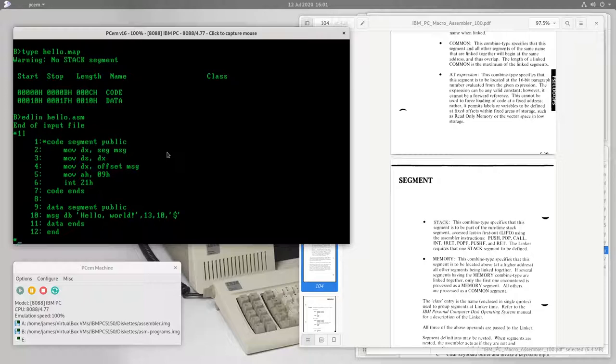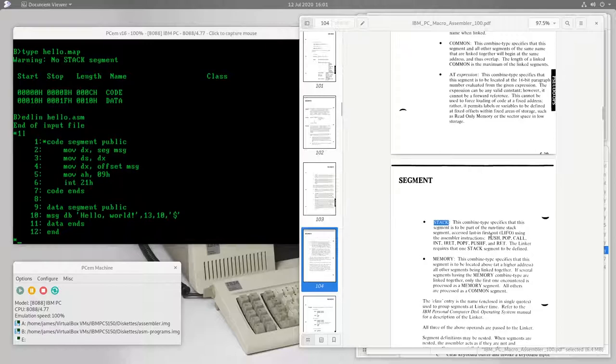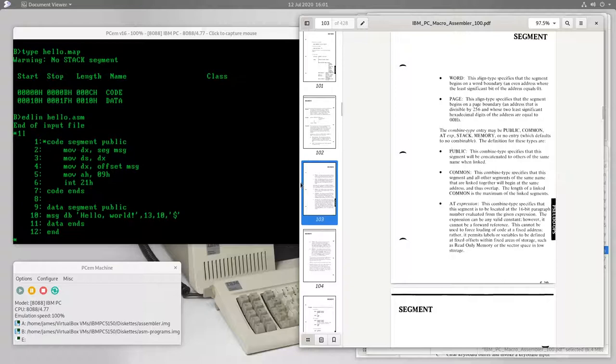And so what we're gonna do is simply add another segment, which will be the stack segment. But instead of public, which I think is the default type of segment. The type of segment essentially tells the linker, if I have another object file and it also has a code segment, do I want the two of them to be merged together or should they be private to this object file? All of that kind of information is contained in this type of segment, which I'm defining. And so there is a specific type for the stack, which is stack. So I need to define a stack segment.